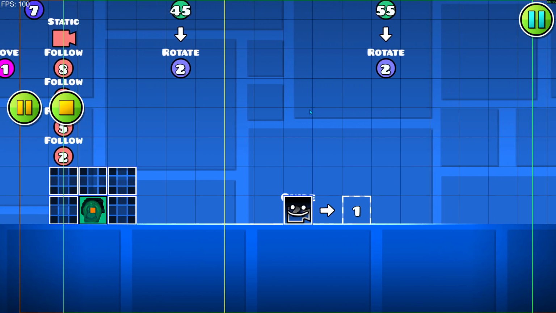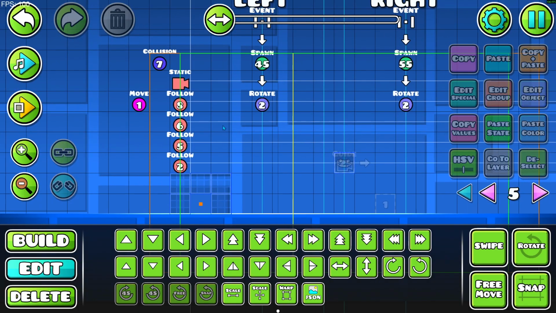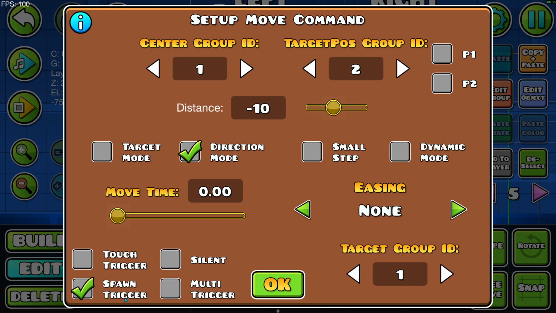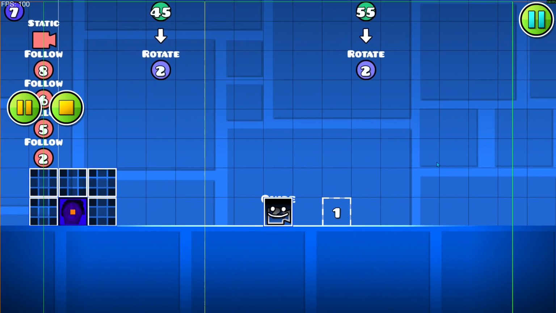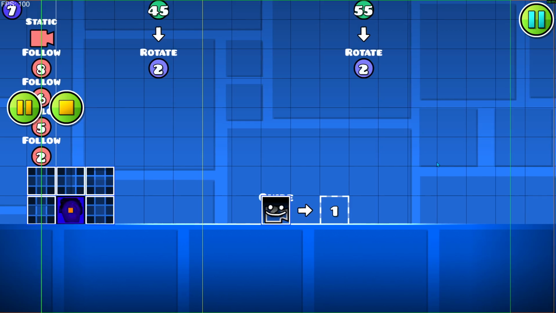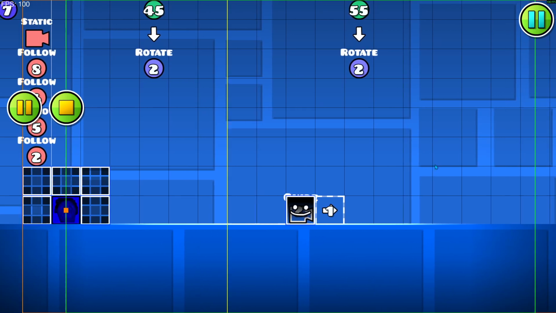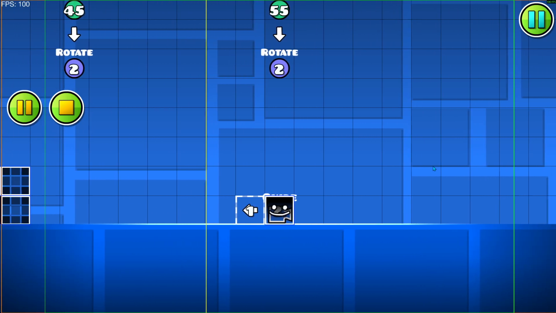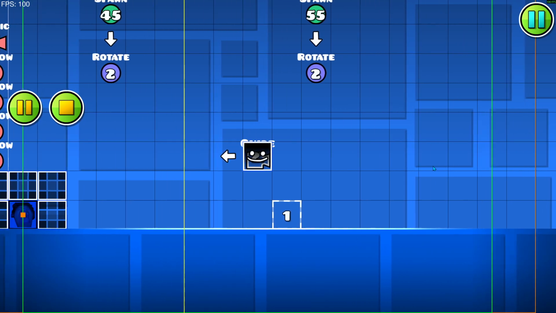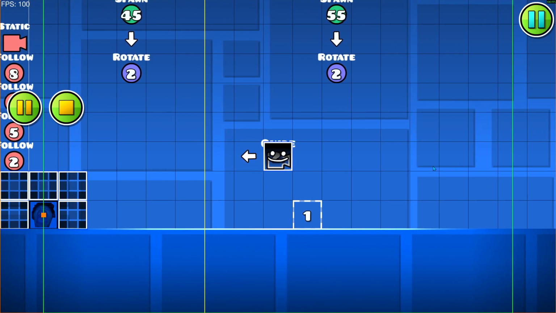That's really easy to just not get moved out of the block. Make sure this is a multi-trigger. And boom, we got basic collisions working, kind of. Now if you spam really fast, you will be able to clip through the block, but I have no idea how to fix that, so you just have to stick with it, I guess.